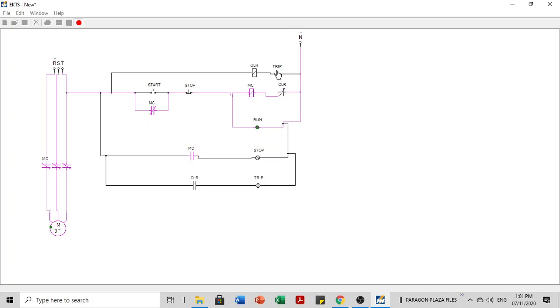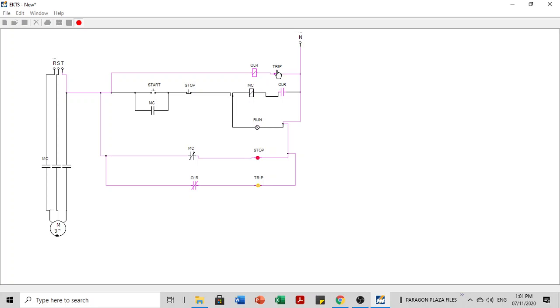Okay, let's try. When we press this, stop and trip will light.